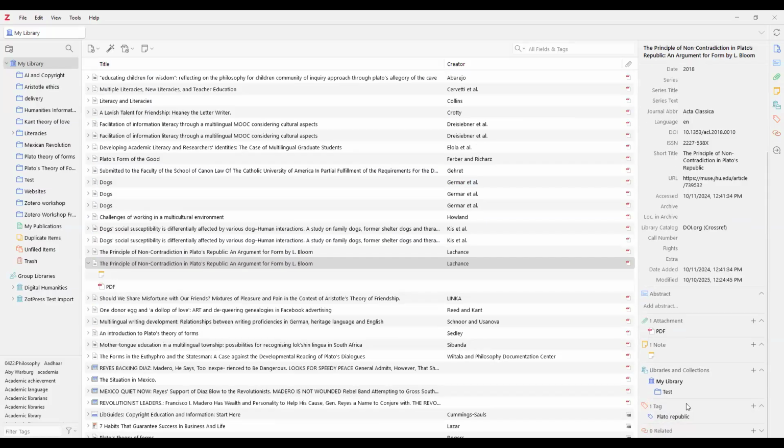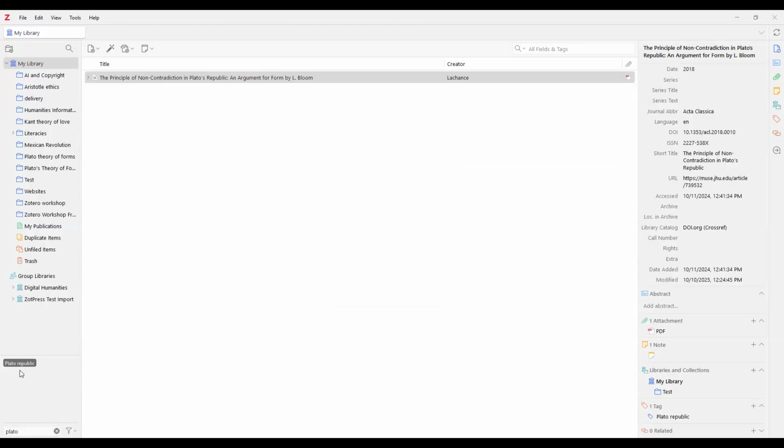And if you'll notice, on the left-hand side down here, bottom left-hand corner, here's where all your tags are. So when you're doing searching in a library catalog or whatever, they will pull some tags and put them there. But you can manipulate these tags to a great degree. So if I do this and I do Plato, look what I get. I get all these different Plato tags, and I can manipulate them, combine them, that sort of thing. So I did Plato's Republic.